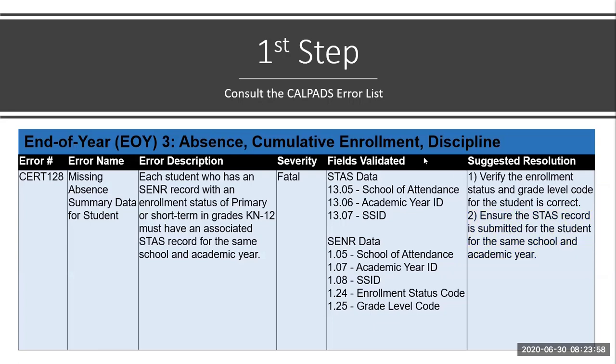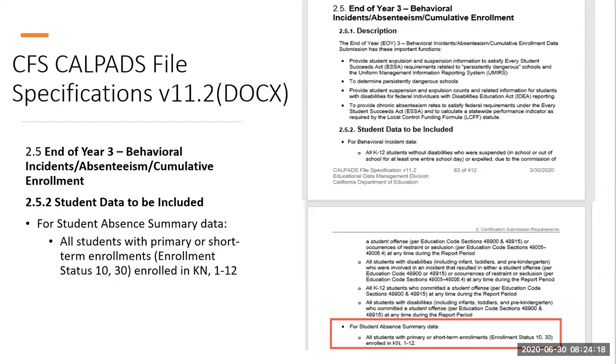In our demonstration, we're going to be comparing the STAS data, which has been identified as missing, and the student enrollment data, which sets the criteria of requirement. One thing you can do to identify why this error is triggering is look at your reference documentation in CALPADS. Anytime you're talking about required data missing, the CALPADS CFS forms is a great document, as well as the CALPADS CFS doc.